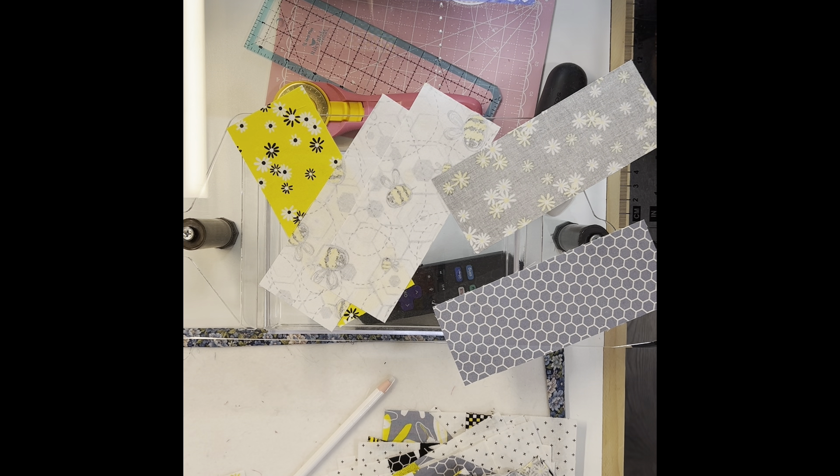Alright, last one. So now, hopefully y'all can see that. You can see a little bit over this way, but not really the sewing part. I may end up having to move the camera again. I'm going to pause and try re-angling the camera — I can't really see it because of the way it's facing. You can probably see me, though.